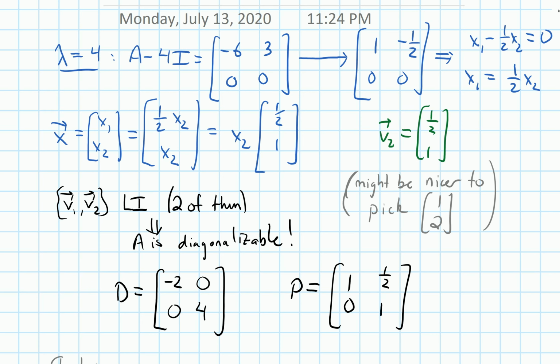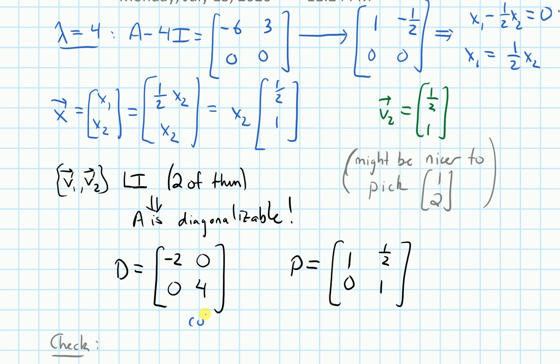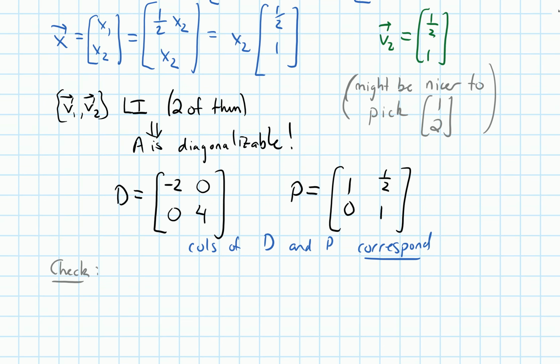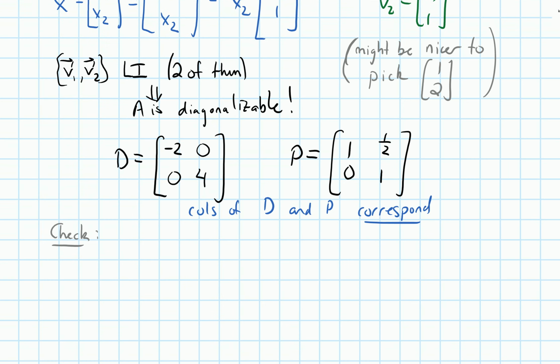Okay, so in practice, when we have a diagonalization problem, when our matrix is diagonalizable like this was, we usually stop here once we get what D is and we get what P is. We usually don't write out what P inverse is. But let's say we wanted to check that this works. So if I wanted to check that A equals P times D times P inverse, we've seen before that this is equivalent to writing A times P equals P times D if I multiply the right-hand sides by P. So let's just check that it works. In actual problems, typically we'll skip this check and we'll stop where we are. But let's just check, because it's the first time we're doing this.